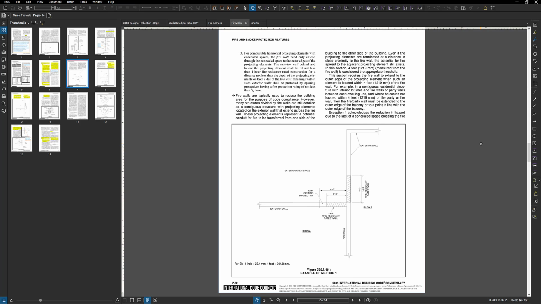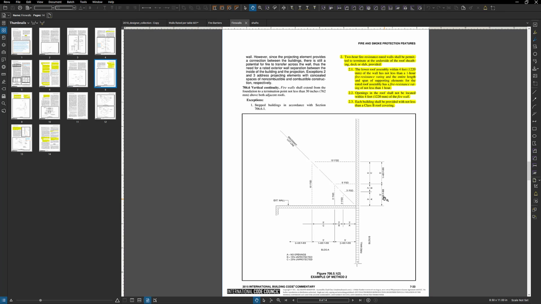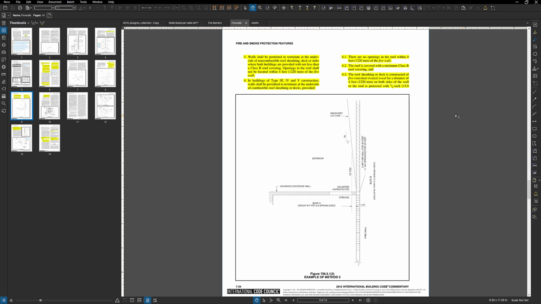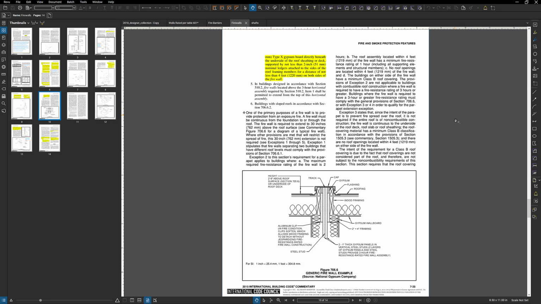Firewalls need to have certain rules about where the openings are located and how much rating that opening theoretically needs to have. This is code talking about the underside of slab, why you can stop it at the underside of slab, but then you need to have a rating for the roof, like 4 feet each side of the roof, to allow you to not have the firewall stick up 30 inches or whatever it is that code requires above the roof deck.